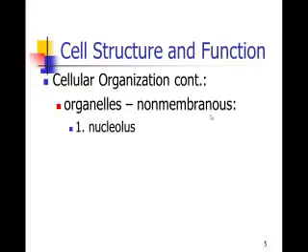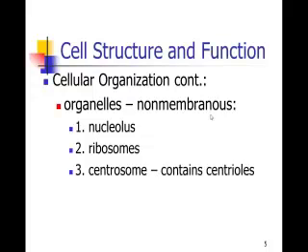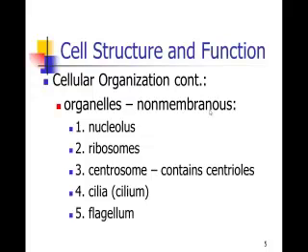For the non-membranous, we have a nucleolus, the ribosomes, centrosomes, which actually contain centrioles, the cilia. Cilia is plural, usually they occur in groups, and the flagellum, which usually is singular. Flagella would be plural, but typically you don't see multiple flagella. The cytoskeleton. Cytoskeleton is kind of an interesting addition to this list. In the old days, it was not usually considered an organelle, but in today's science, it is.